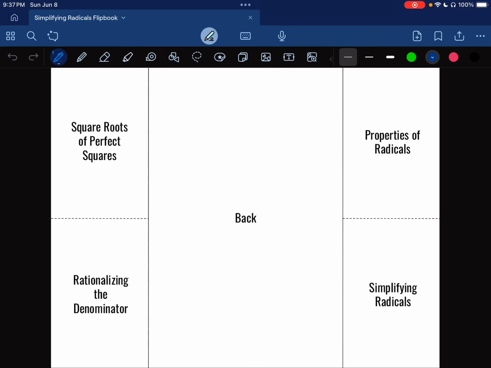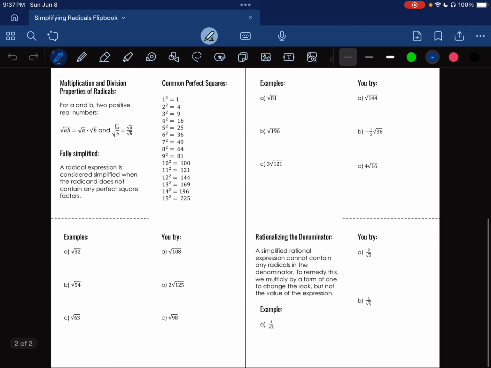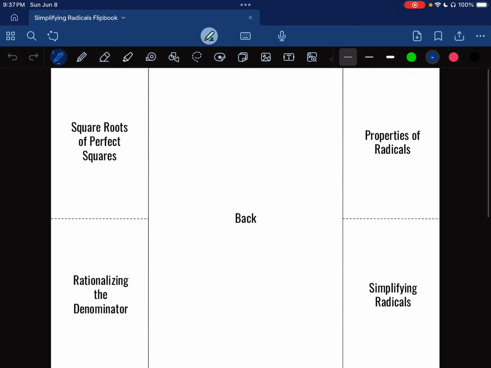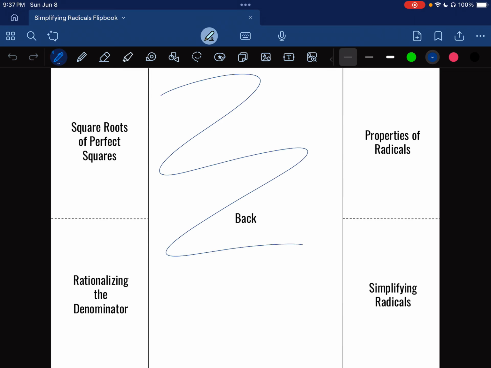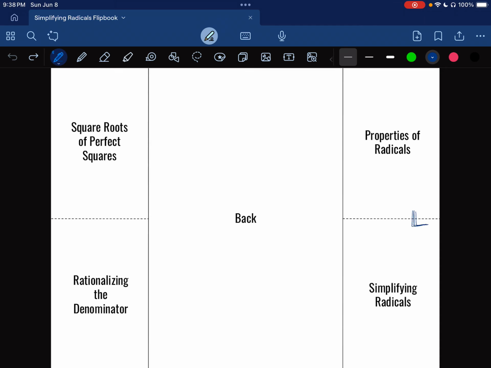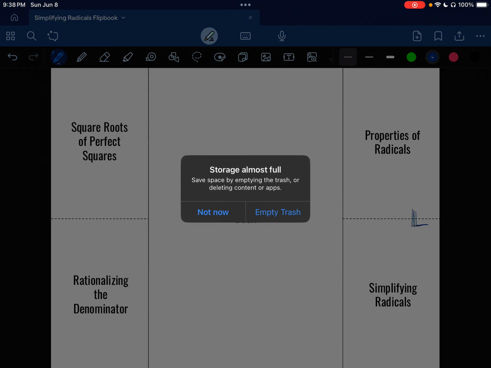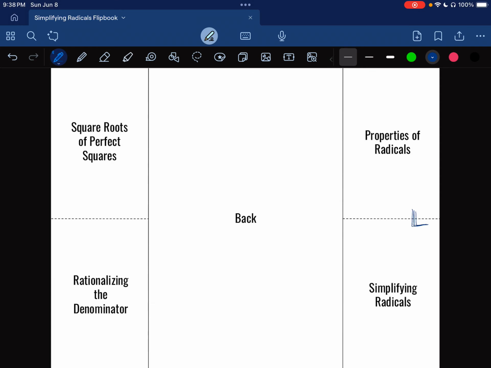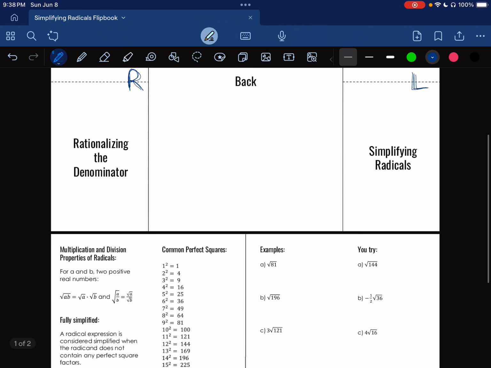All right, so today we are actually making a flip book. It's printed double-sided, and where it says back, you can imagine if you're working with some sort of notebook, you could glue or tape right here into your notebook, that section. And when you fold it over, this will actually be like the two left hand side tabs, and this over here will be like the right hand side. All right.